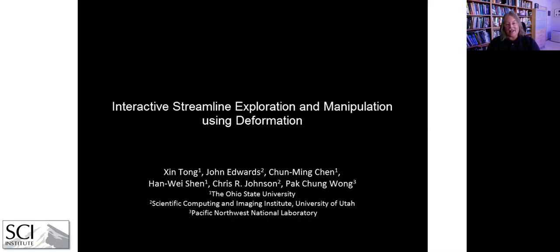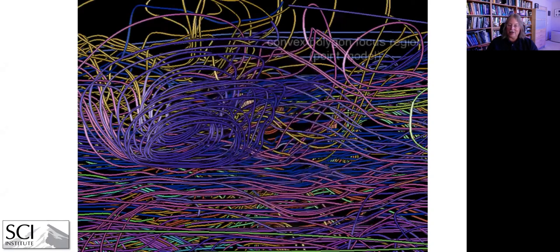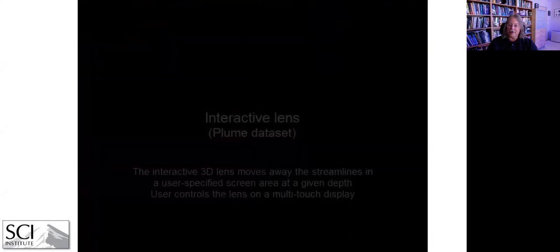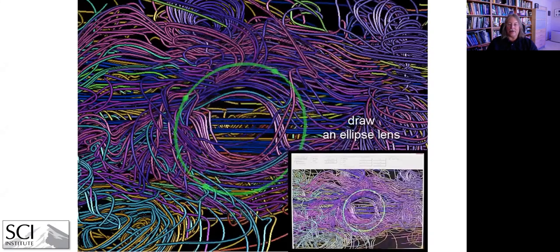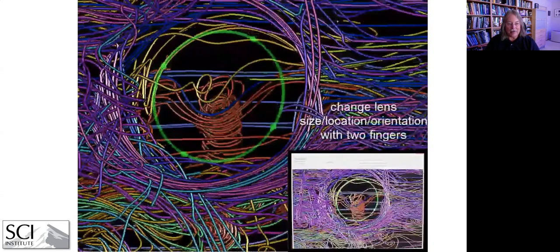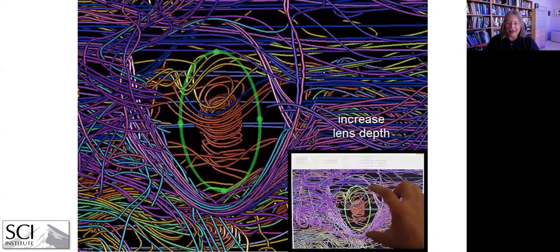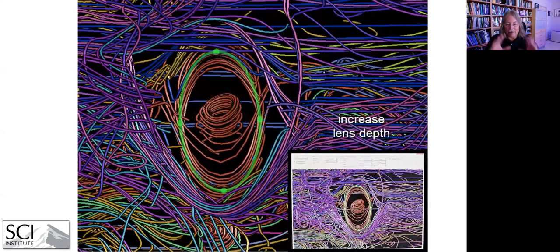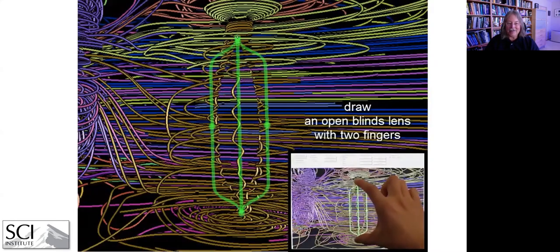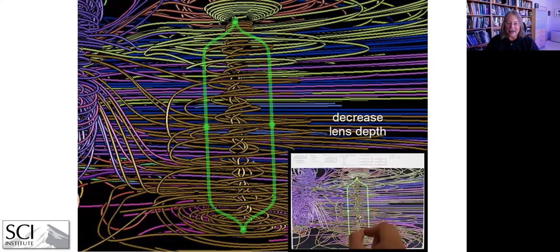All right. This is some ongoing work with my former student Hanwei Shen, who's now been a professor at Ohio State University for many years, and we collaborated with his students and one of my postdocs to come up with a way to use interactive lenses for large scale three-dimensional flow field visualization, vector field visualization. As you can see, the problem with it is that if you just look at the 3D visualization, it's just dense flows, it just looks like a pile of spaghetti. One of Hanwei's students came up with this highly interactive lens system where we can deform, kind of push away the fields and go in and look at the trees within the forests. And the CFD people, fluid dynamicists, they really enjoy playing with this and looking at their data with this because there is just such amazing control that you have there.